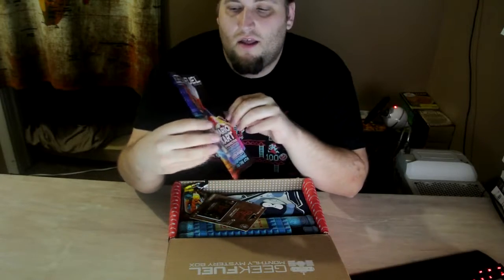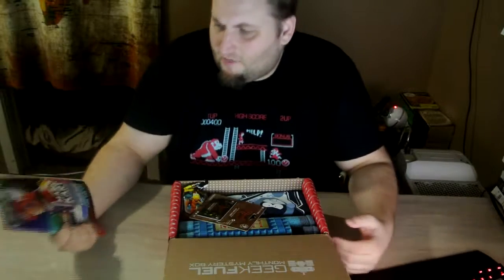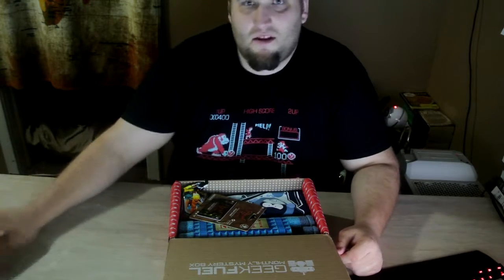Not going to open it. It usually gives you hints as to what's in here. This is not really a tell-all book. They do a lot of Q&As and a lot of articles. And then they give you cool geeky ideas for gifts that are out there, which I really like. I think I've purchased one. A lot of them are a little spendy, but I generally like looking at them and seeing that, oh man, that item's out there. That's a really cool item. I might get that. And I have gotten one in the past.